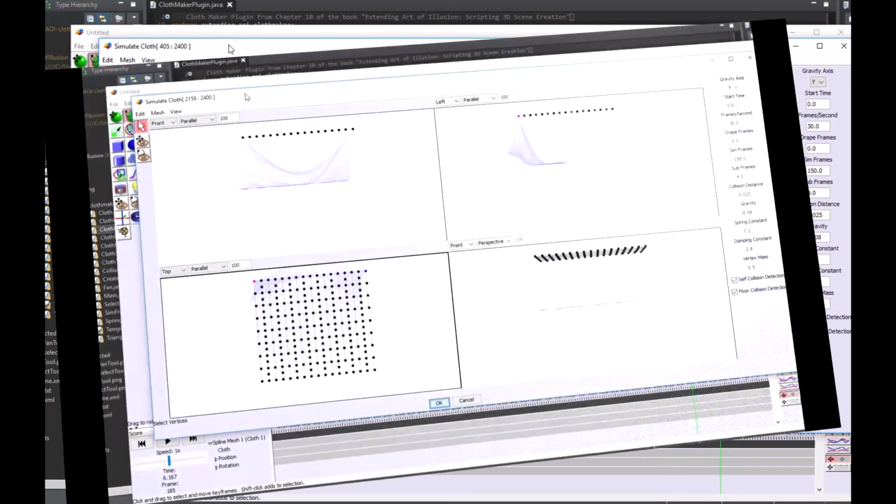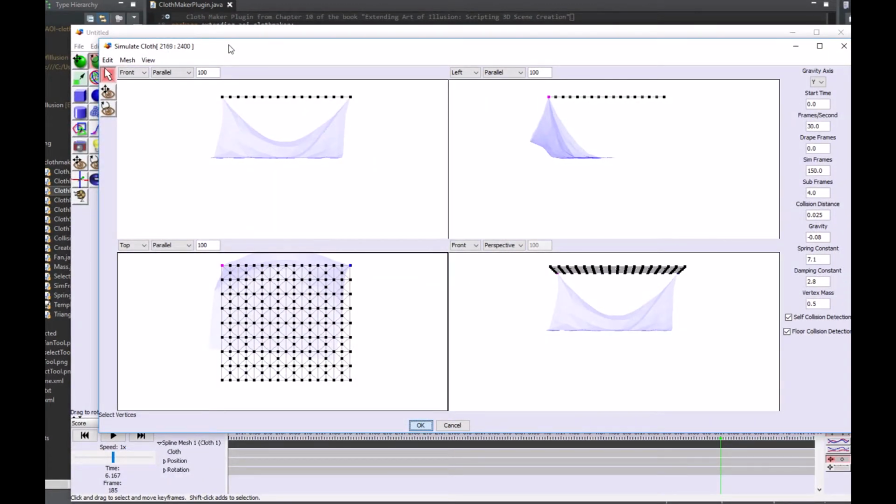So through the magic of editing, we've reached close to the end of the calculation of the simulation. This window should disappear here shortly.